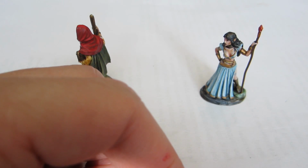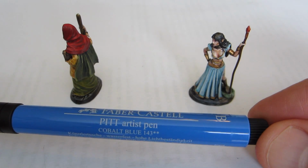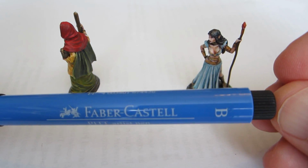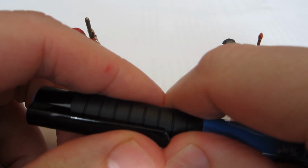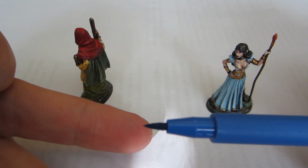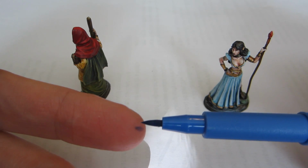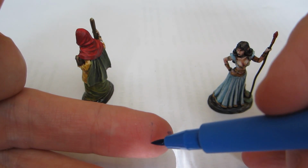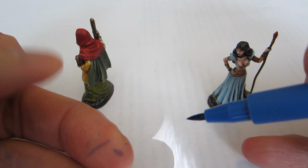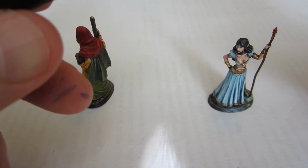I tried out a new tool, a new little cheat, namely a pen. This is called an artist pen. It's cobalt blue. It is ink, but unlike perhaps the Micron pens, which you might be familiar with, these don't have a hard point, they have a soft point. They come to a very sharp point, but it's a fiber tip, meaning that you can apply different amounts of pressure and release different amounts of ink as you do so. You can draw a light line or a thick line. And it's slightly translucent, of course, which is a good thing in this case.